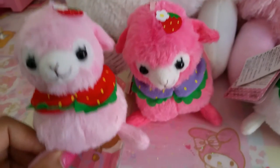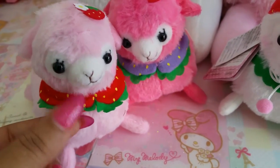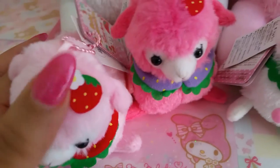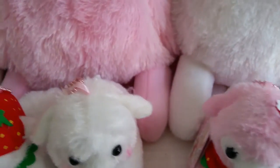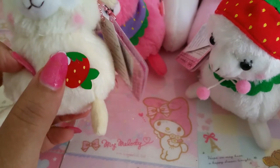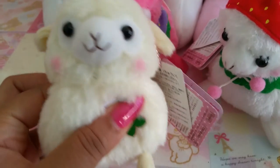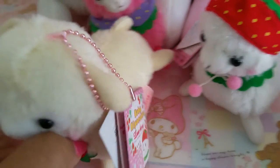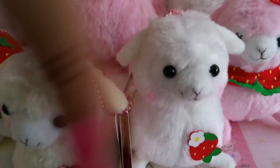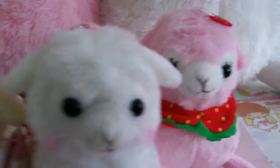Here is the light pink one, and this one is similar to the hot pink one except it has a little red collar with little green — it basically looks like a strawberry. And then the last one I have is the yellow one. This one has a little strawberry with a flower badge on its chest and the pink blush on the cheeks and a pink ball chain. I'm assuming these two are the boys and the other three are girls — maybe — I don't know.